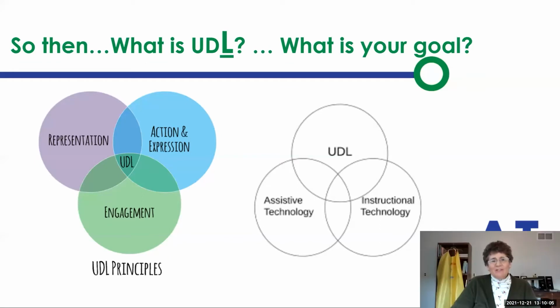The only thing I really do like about these is that when you think about what is representation, it's the what: how are you giving it to your students? Are you remembering to put the closed captioning on? Are you remembering that you may have a student who's a lower reader? So did you add any other supports for that student? And the action and expression is, how does that student give it back to you?